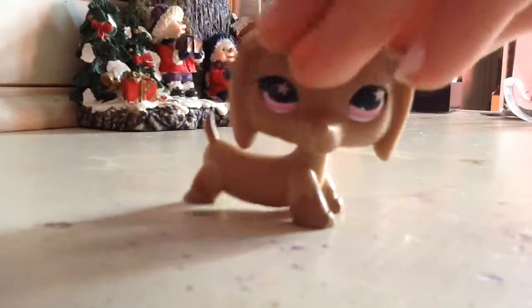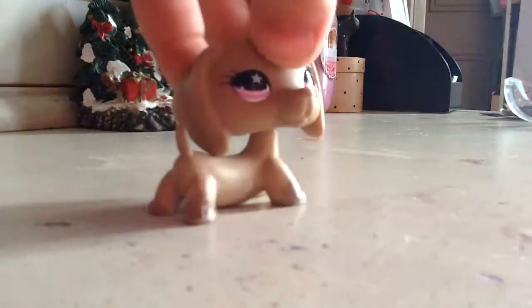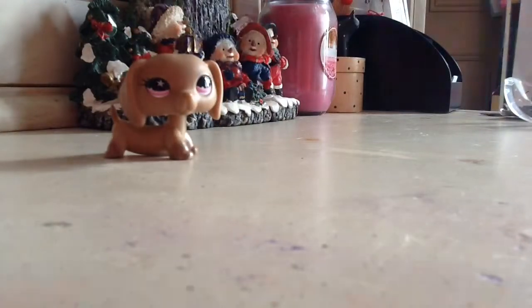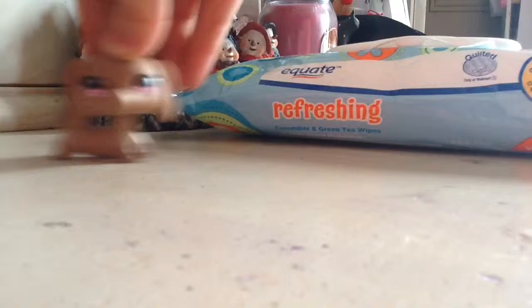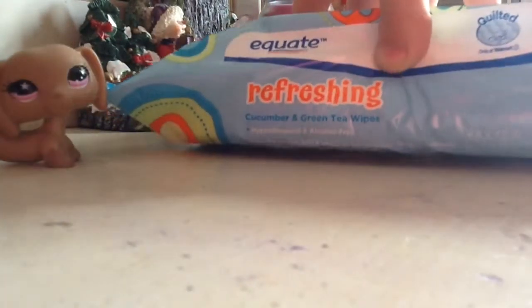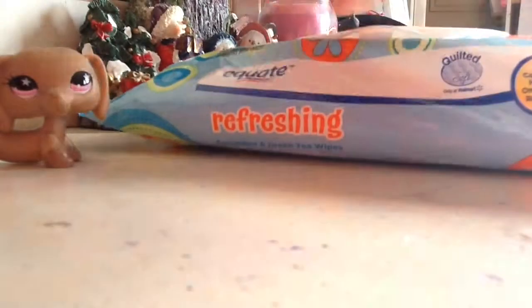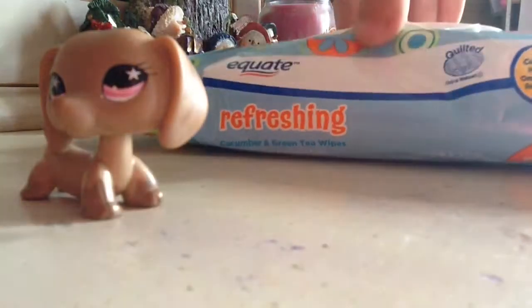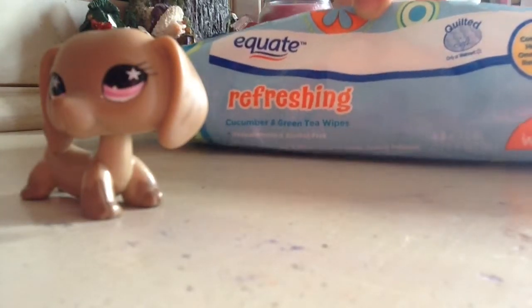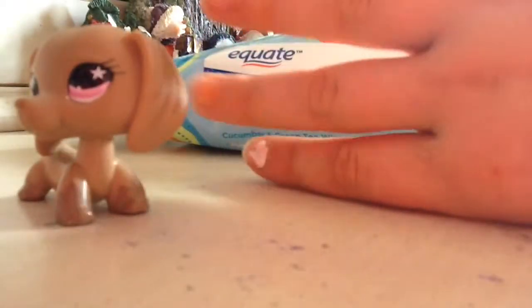Okay, the next DIY is, don't you hate giving your Littlest Pet Shops a bath? It takes so long and sometimes it's just a waste of water. Well, use baby butt wipes. I'm just kidding. Yeah, any little tiny baby wipes is just amazing. It gets the dirt between the eyes. It gets everything off your LPS. And, yeah, with one whole baby wipe, you could probably clean maybe 43.